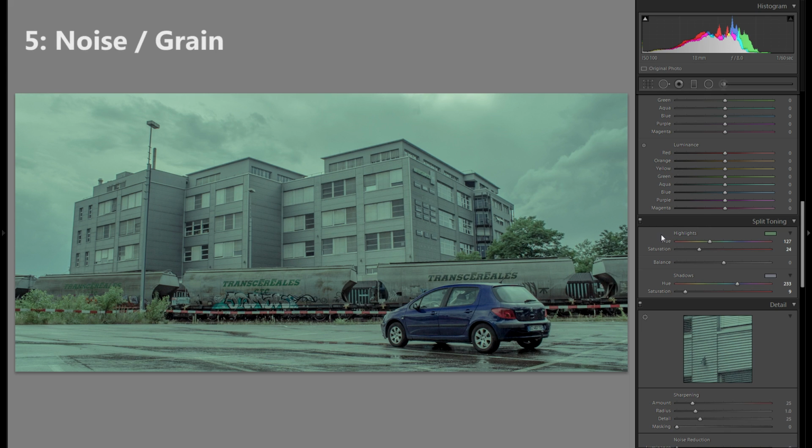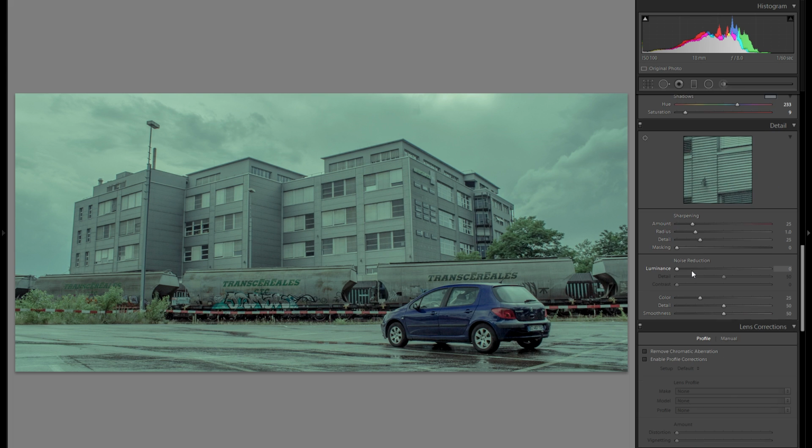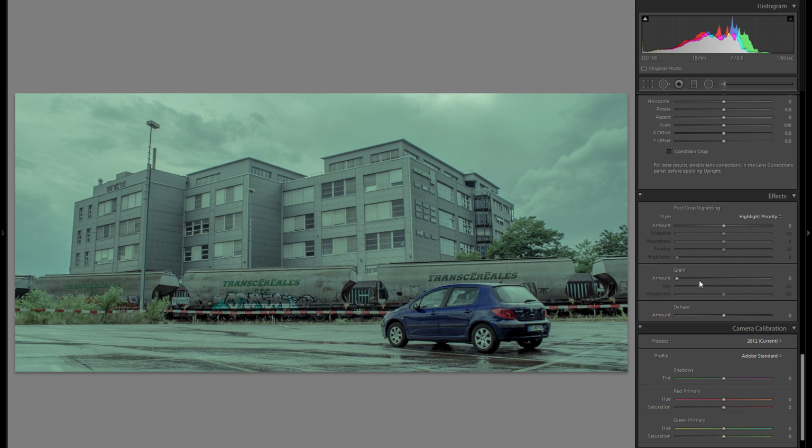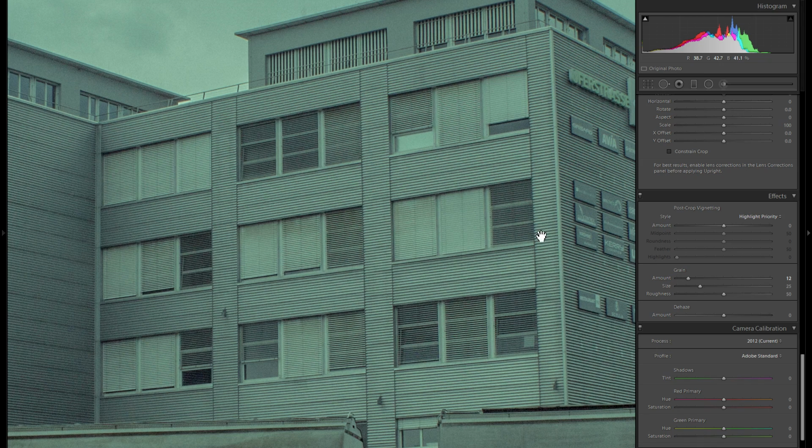So then number 5 is the noise and grain, and we're nearing the end. There's really not much more to be done. Noise and grain is very important for this old film look, and there are obviously multiple ways you can achieve that. First one in Lightroom, the obvious one would just be to add grain, and you can absolutely do that. However, I would suggest you not to add too much. For example, right here, it really looks completely terrible and not natural at all. So you just want to add a little bit, so you don't even notice that there is any grain necessarily, but it rather just looks more film and vintage-like. So you can also zoom in and of course fine-tune all of that.